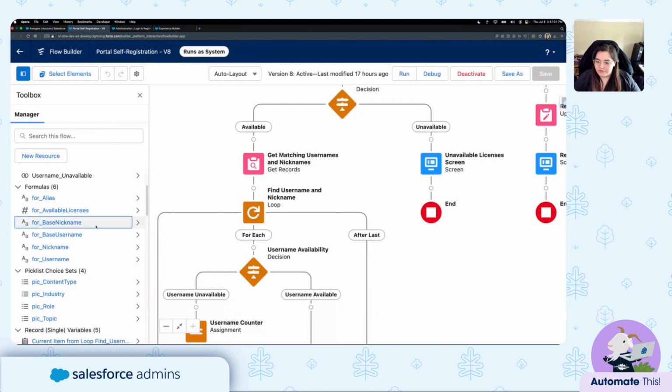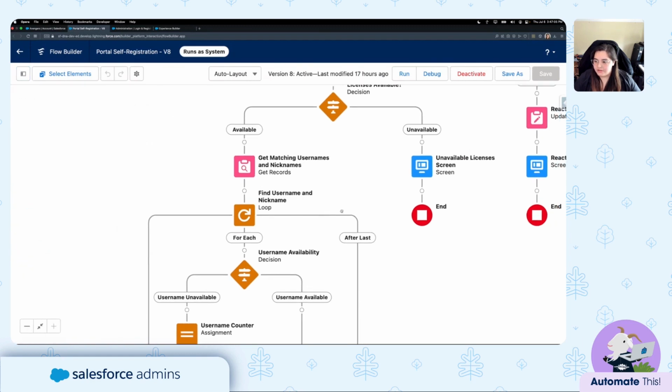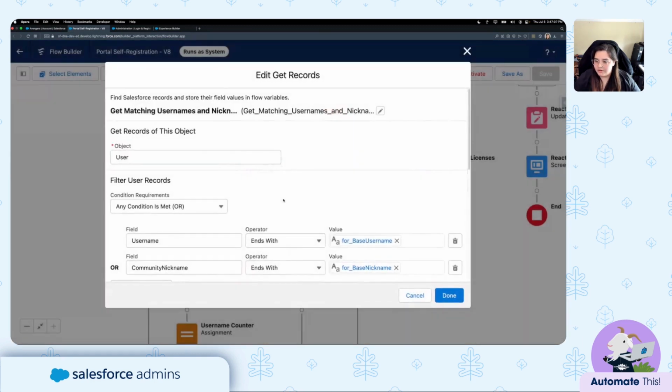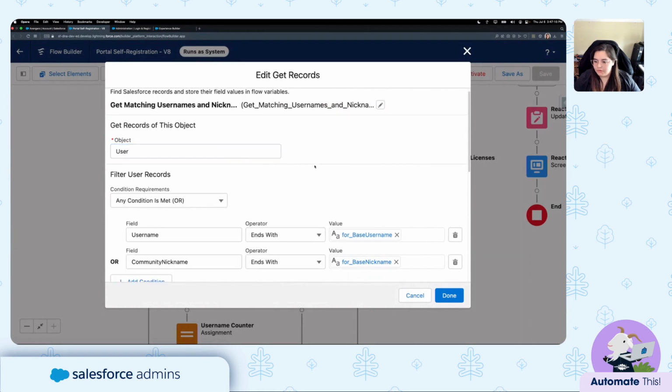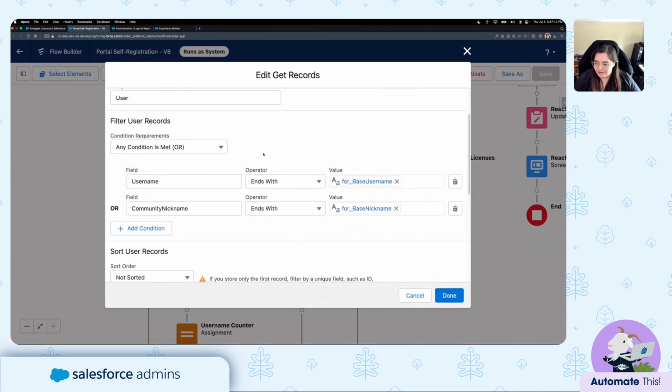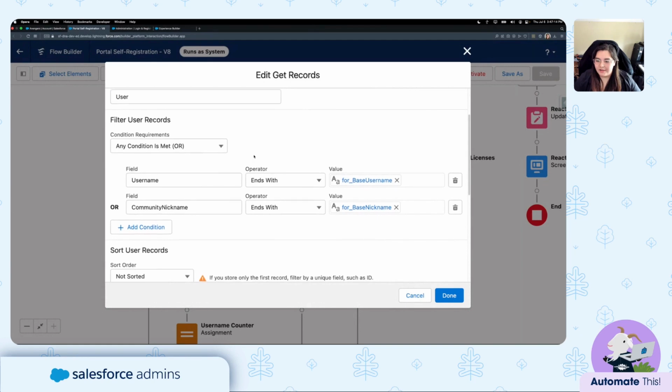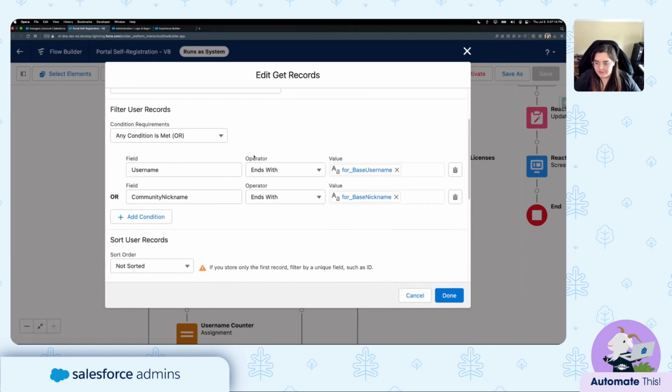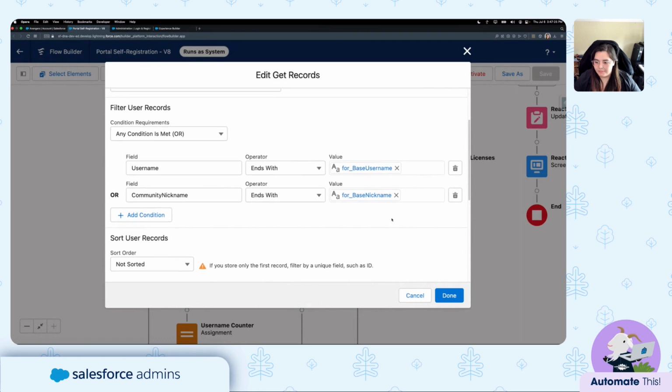So once we have those base formulas, we are going to do a get records on the user object. The purpose of this one compared to the first one is we are getting a collection of records here where the username ends with that base username or the nickname ends with that base nickname.